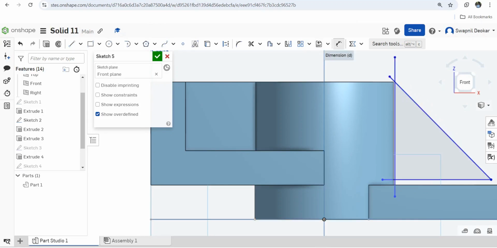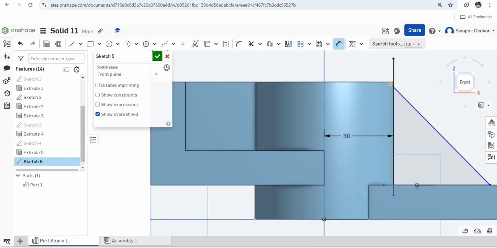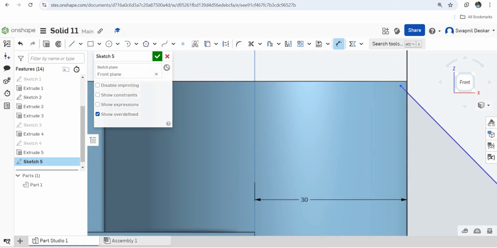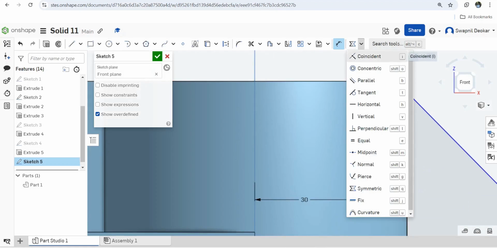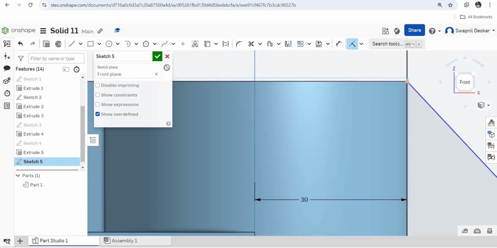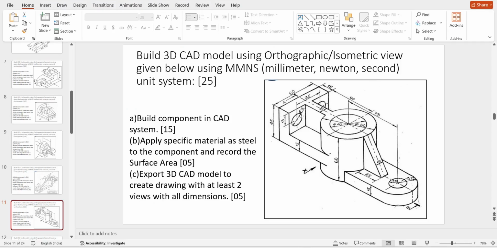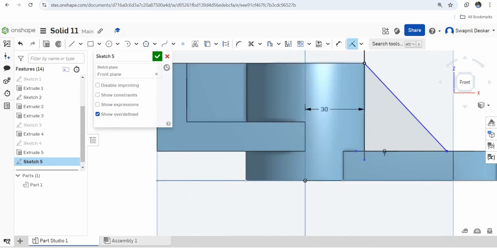Give the dimensions: this and this distance is 30, then this and this distance is 0, and this corner should be coincident with this corner, and 25 apart.